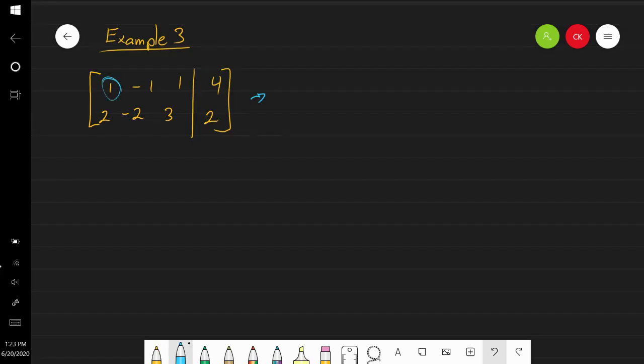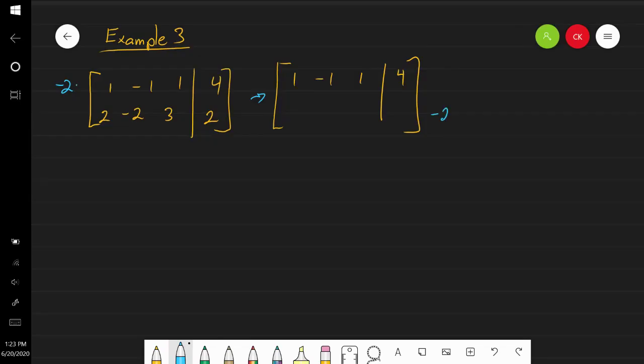But as usual, we look for a 1 in position 1,1 to get us started. It already is. And then we'll make everything else in that column into a 0. So this will be pretty straightforward. We'll get a new matrix that has the same first row. And the second row now we'll create by taking -2 times the top row and adding it to the second row.